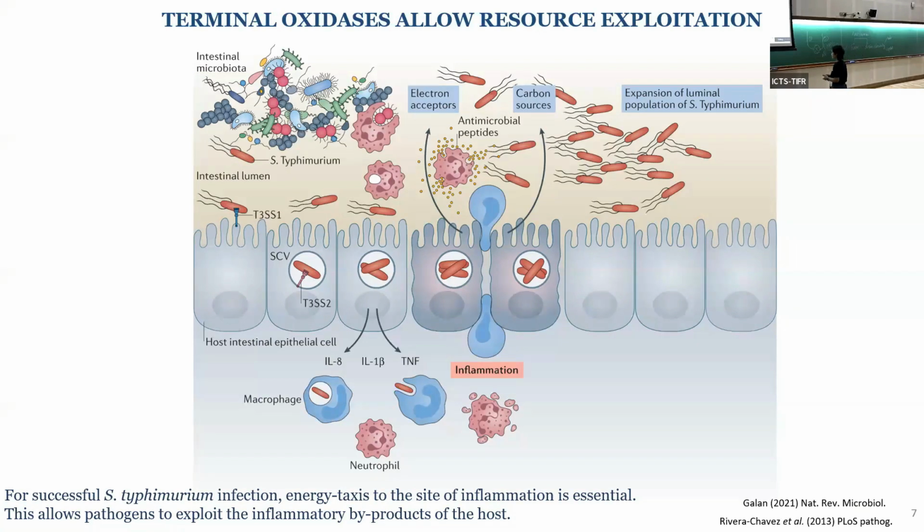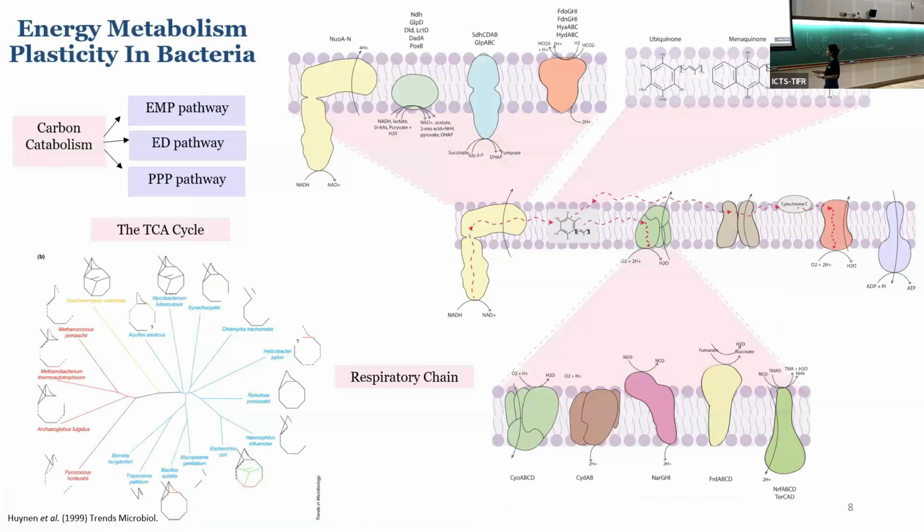Okay. All right. So it seems that there are respiratory or metabolic processes that exist inside of pathogens that enable them to invade a host, escape the immune response, and exploit that immune response. So it can be a general phenomenon within bacteria that you should have this metabolic plasticity that allows you to do that. And that is what actually exists. So this is at multiple levels. I won't go into carbon catabolism a lot because Amitesh has discussed that slightly. But you can divide energy metabolism into, let's say, three things: carbon catabolism, the TCA cycle, and the respiratory chain.